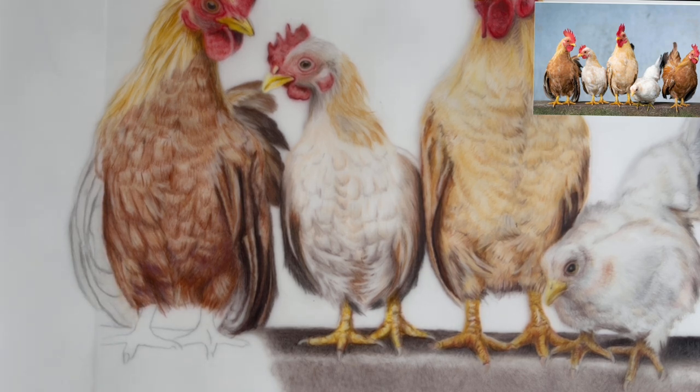Just going to go back to the warm grey 4 just so I can put these centre pieces of the feathers in. Got that one there. Okay, that makes more sense. Okay, we've got a bit of a feather here, so let's put that in now. I'm going back to the burnt ochre. So we've got a bit here. And we'll come back to that in a moment.